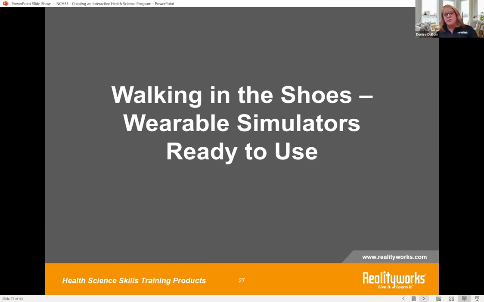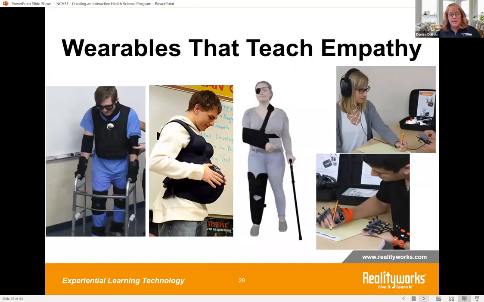So we just want to share a few of the wearables that we have that help teach, first of all, empathy. We've talked about some of these types of wearables already. We've got the geriatric aging suit all the way on the left. We've got a pregnancy simulator. We've got the stroke or hemiplegia simulator. And then on the right-hand side are some of the simulators that come with our geriatric sensory impairment kit. A lot of these can be created on your own on the cheap or cheaper. But if you don't want to take the time, or if you want one that's ready to go with lesson plans, we do have that type of thing available.